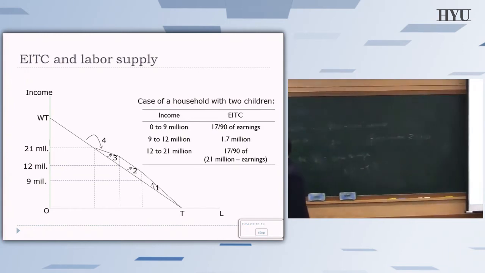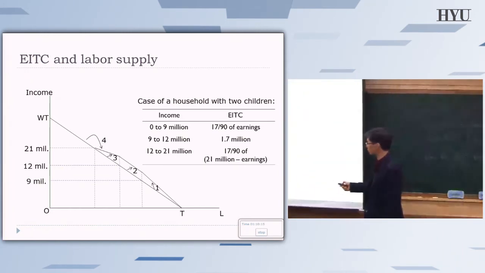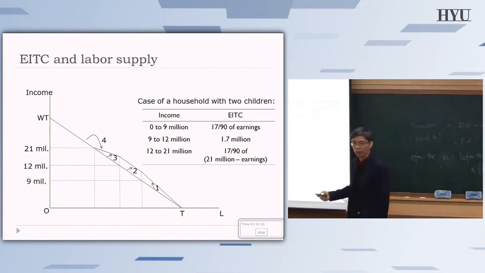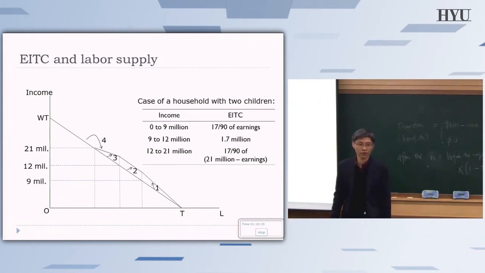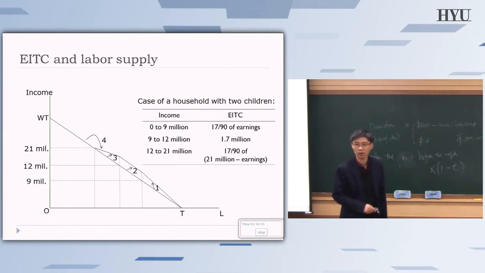So it has interesting things. First, for this low income group, their wage rate goes up. So what happens to their participation? Are they more likely to work or less likely to work? More likely to work. Okay? And how about the working hours? Increase or decrease? It depends on the substitution and income effect. Okay? If the substitution effect is greater, work more. If the income effect is greater, work less. But since it's low income, the substitution effect is likely to be greater. So they are likely to work more.